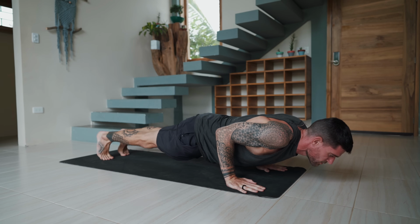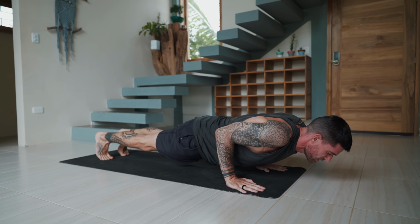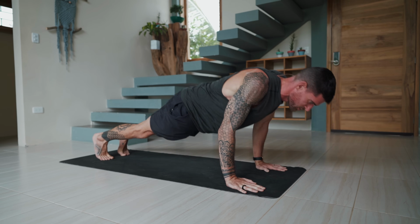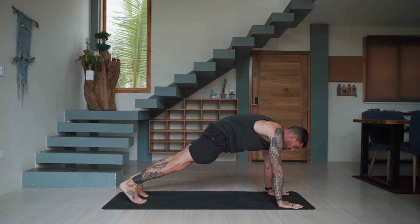Exhale, chaturanga, hold for 10, 9, elbows in. 7, 6, 5, 4, 3, 2, 1. Plank pose, push the ground away. Downward facing dog.